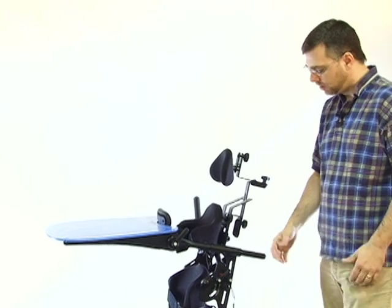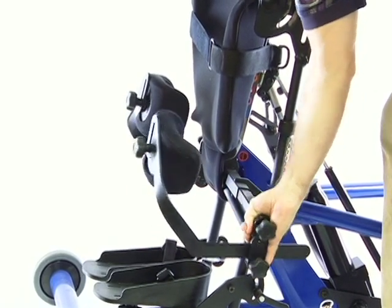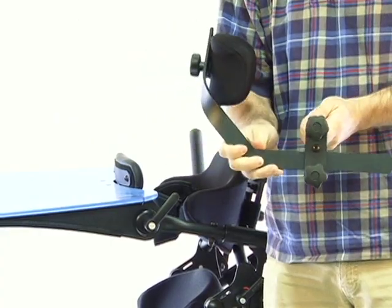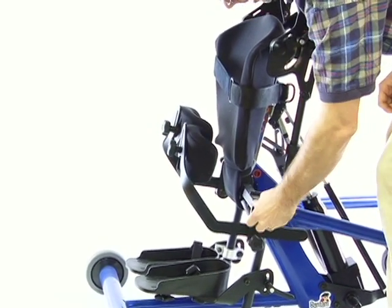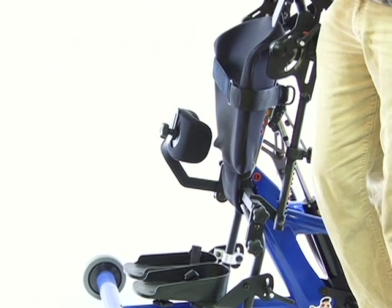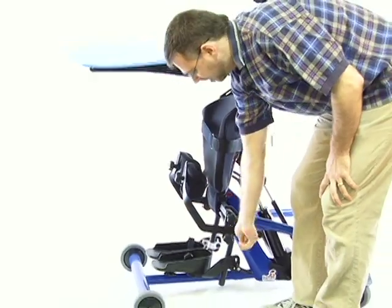Another key adjustment made on the unit was the knee pads. The original knee pads were loosened from the side and required adjusting depth and sliding them out simultaneously — a two-step process. Now the knee pad can pull directly off the front, taking one step out of the transferring in and out for the child. You can leave the independent knee pads and bracket in, and by loosening one bracket and pulling straight off, it just makes transfers easier. That's a small improvement but it makes a world of difference in ease of use.